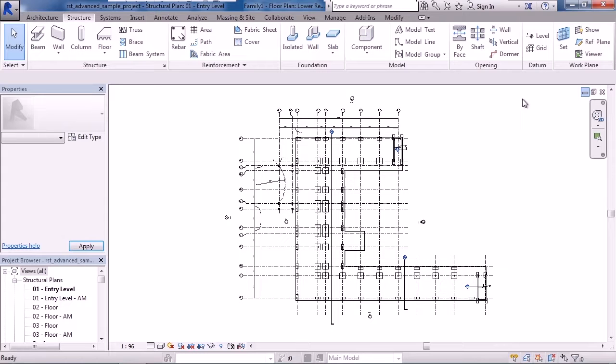We looked in the project browser in the lower left to see the families and how they're grouped. We also looked at the properties of an individual family type column. We looked at loading in families and types if they currently don't exist within our Revit project. And lastly, we looked at creating a new family based on a family type template.